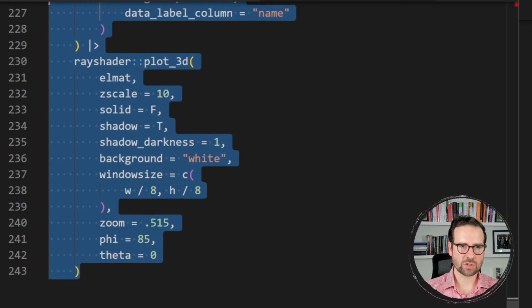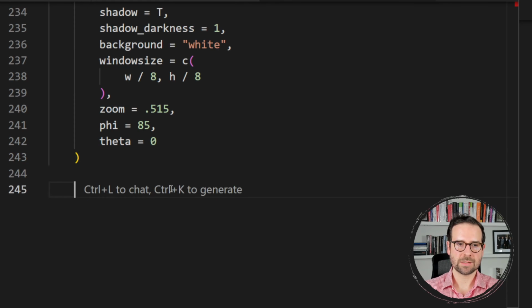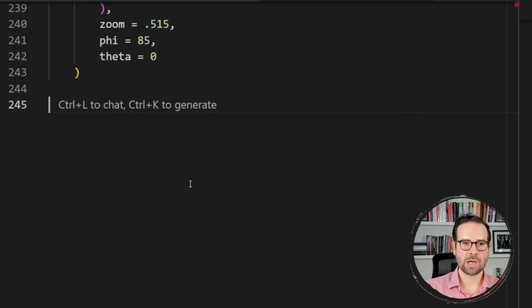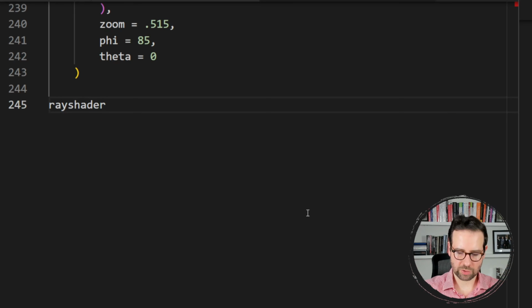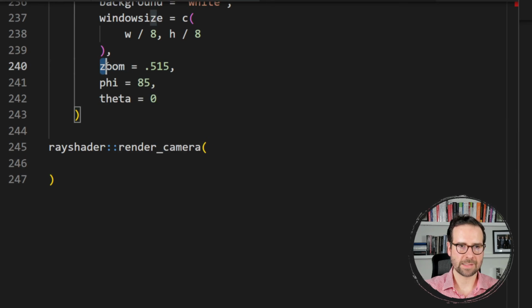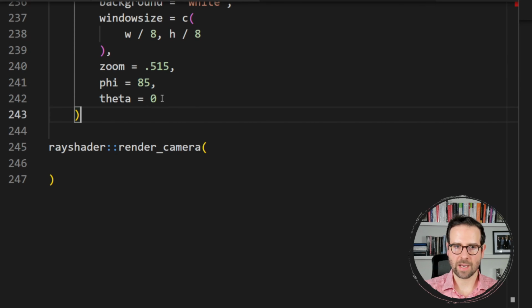All right, so once you run this very long code, you should be able to see the scene with both the Austrian urban areas, the elevation, and also labels. Now, if you're not happy with the outlook of your window, if you want to expand it, so if it doesn't capture the entire map of your country, then you can use something from rayshader called render camera. So over here, you can redefine these last three values. So you can either increase or decrease your zoom, and also you can change this degree value and also the tiltedness.